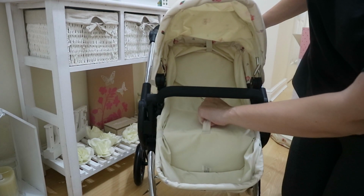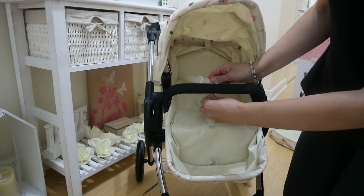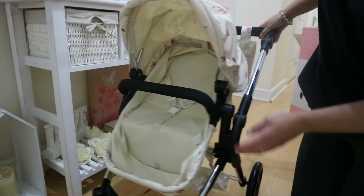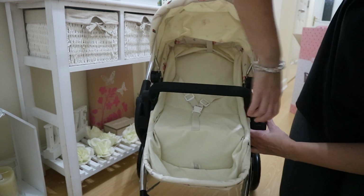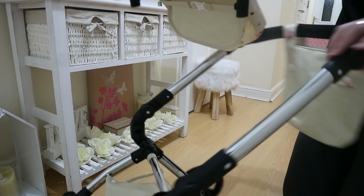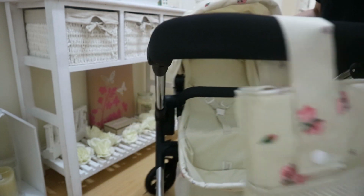You have your straps, which you can just click and then pop your dolly in over the shoulders and click it nice and simply into place. You also have this, which obviously goes on your carry cot part, and then you can take your seat off like I showed you earlier, which is really, really simple. It's just pressing a button at one side, pressing a button at the other side, lift it off, and then if you want it to be parent facing, you just pop it straight back into the chassis again and click it in, and you're ready to go.